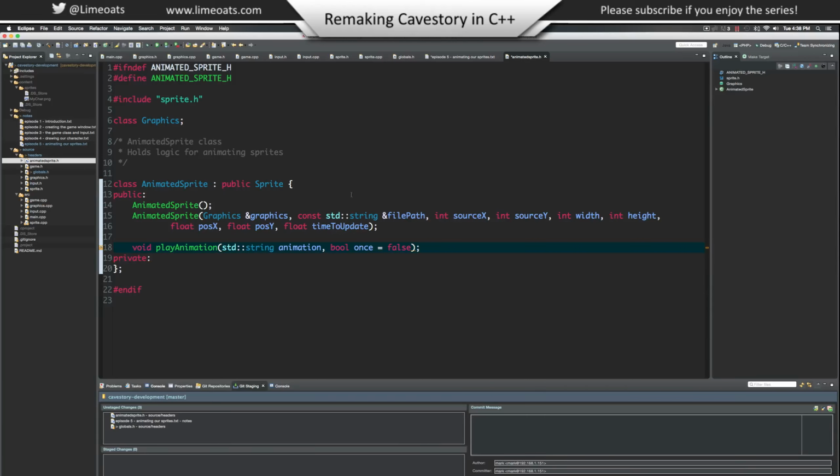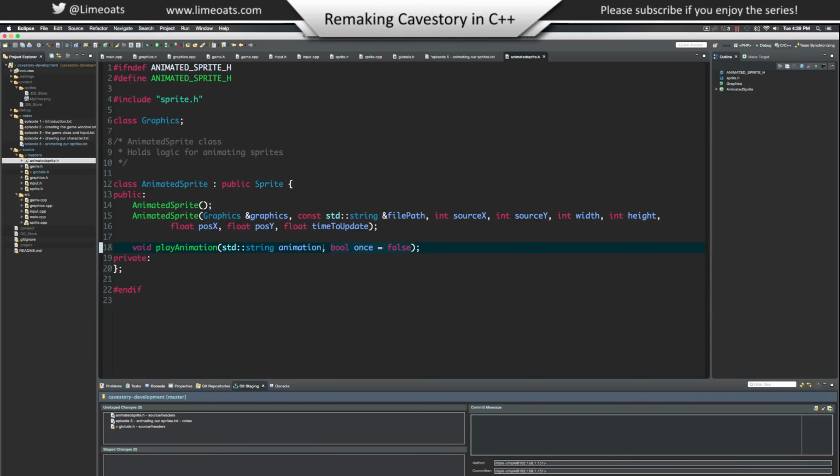Now, for those of you who don't know, this syntax here is called the default parameter. Optional parameter, that's probably a better name. You don't have to pass anything in here when you call play animation as a second parameter.